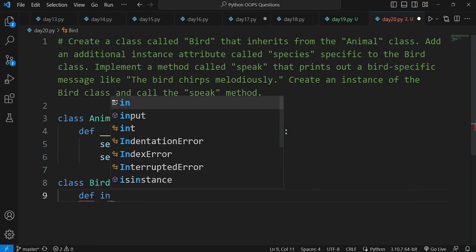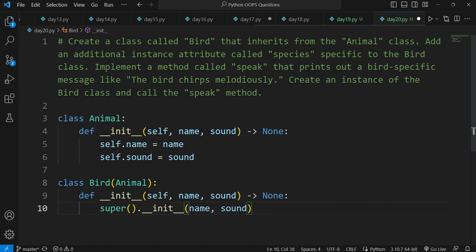There are two attributes that are common, that is name and sound, but we have to define an additional attribute that would be our species. Species will be our additional attribute that would not be a part of Animal, but would be only part of the Bird.